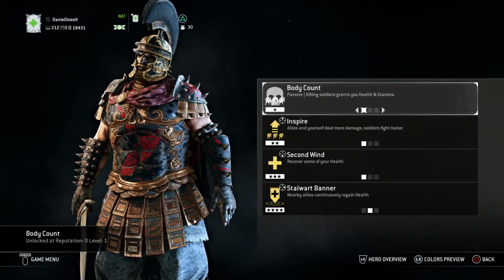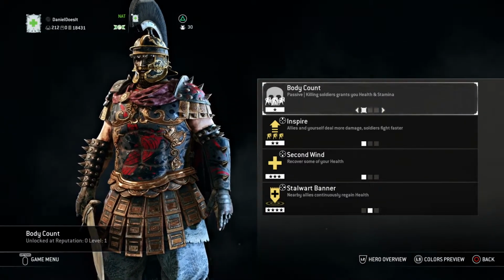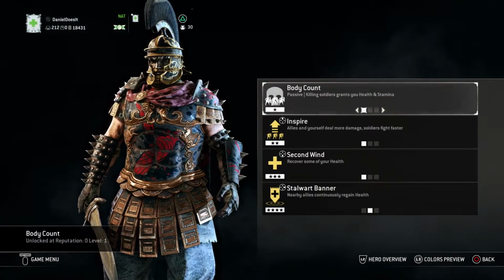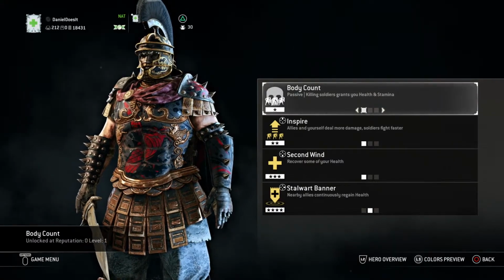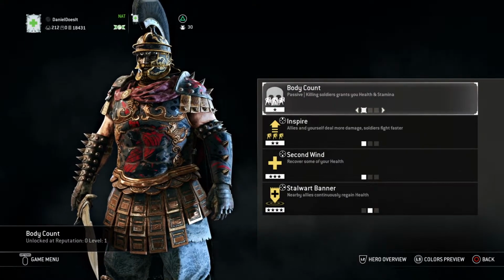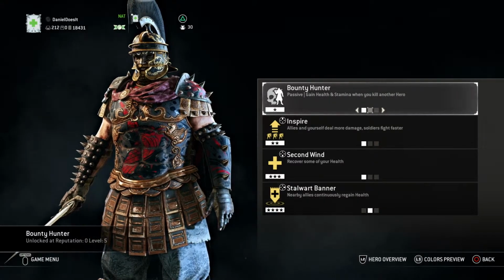In my opinion, if that's not what you want to do, this build isn't for you, but this is an awesome build for this. If you want to win, you want to be about the objective, and you're trying to get breach done as fast as possible, use this build. Now again, body count gives you health and stamina for killing troops, which allows you to sustain your position at the ram. Bounty hunter is nice, but it requires you to kill a player.